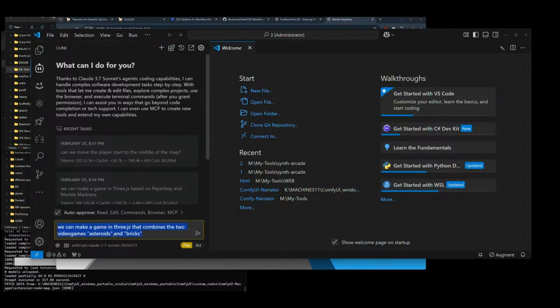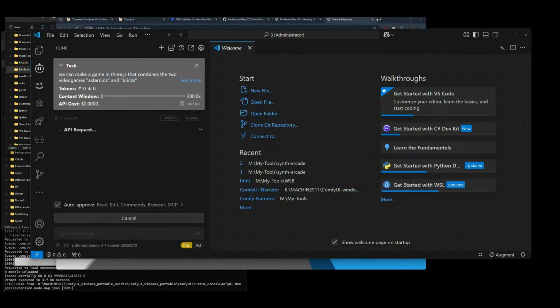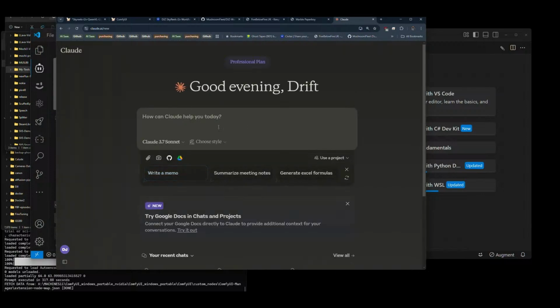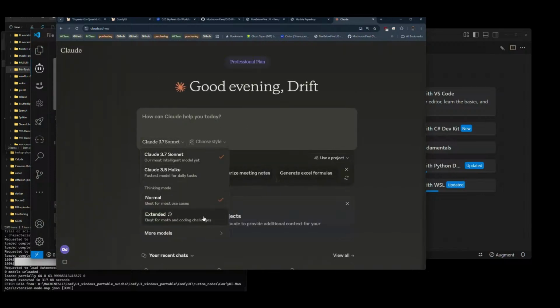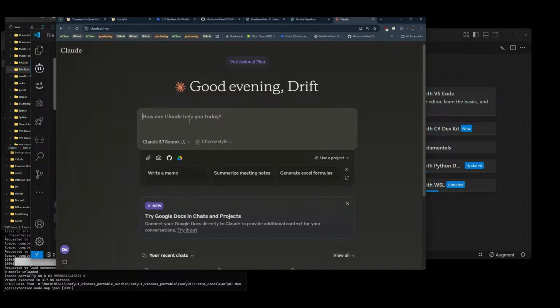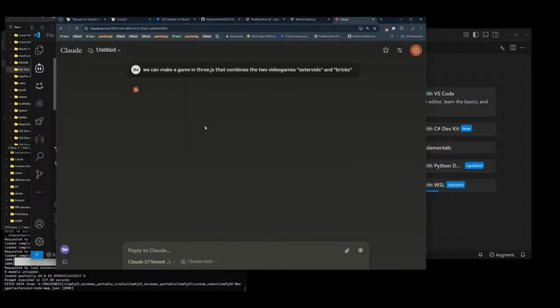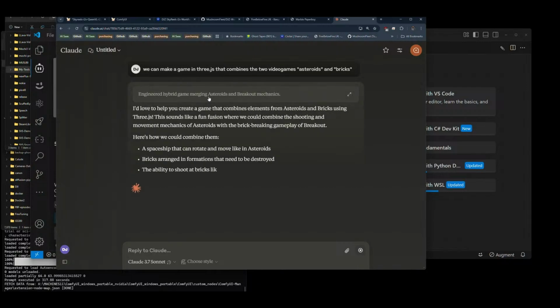Okay, now if I just copy that real quick, we're going to do the plan. But here's the thing I was trying to say. If I go to Claude right now, and when we're in Claude, what we can do is pick extended. So I'm going to say this here. If you remember, in the past I said to get a plan and then put the plan into Klein. So we're going to get Claude Deep Thinking to do the plan. He'll probably make the code, by the way.